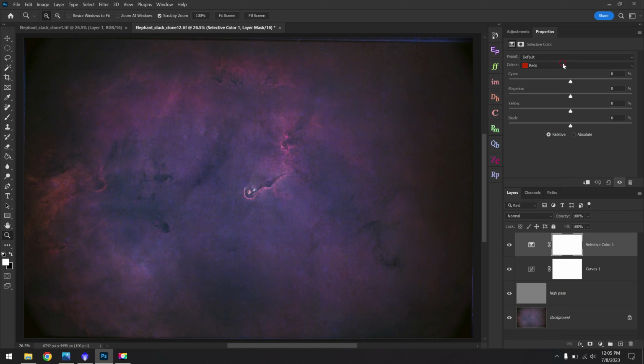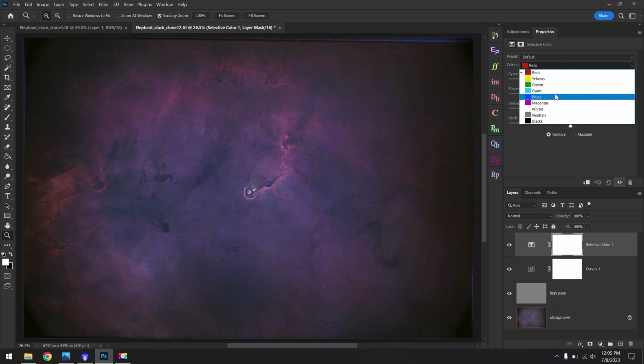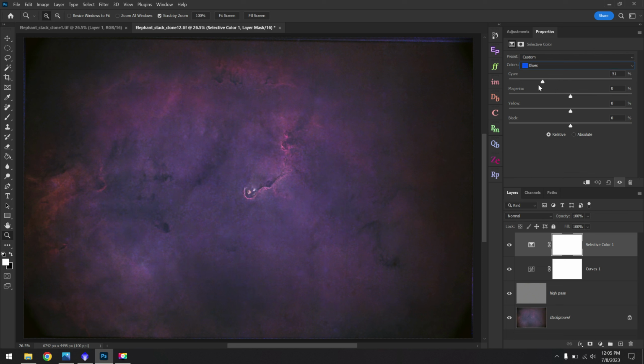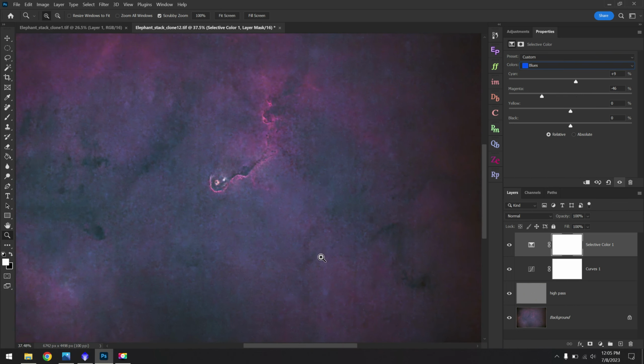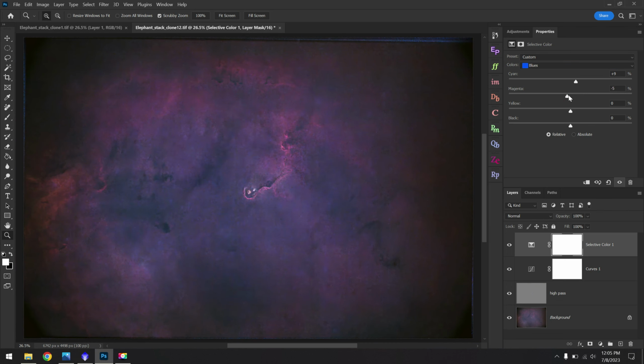Anyway, with the selective color layer, I can find my main colors in the image, like blues, and then move my sliders left and right until I find a nice color balance. This is a very powerful way to screw up the photo if you're not careful, because now we're starting to see some horizontal and some vertical banding in the image. So sometimes you have to take the color balance in the opposite direction to cover those problems up. That looks good for the blue color channel. We can try magentas as well.